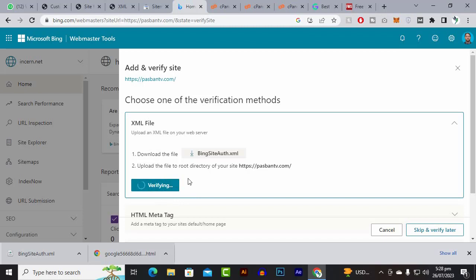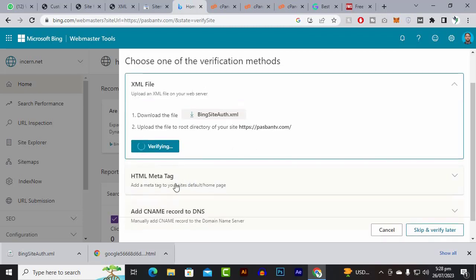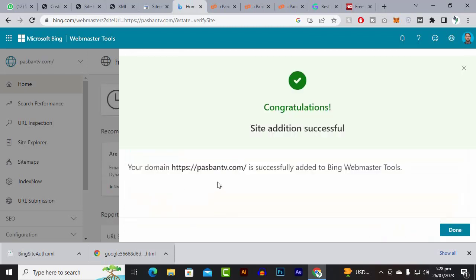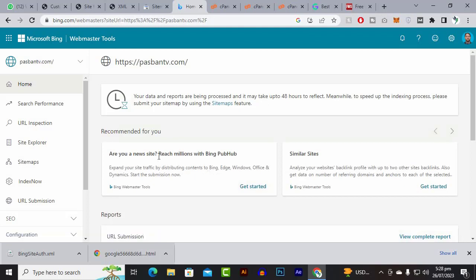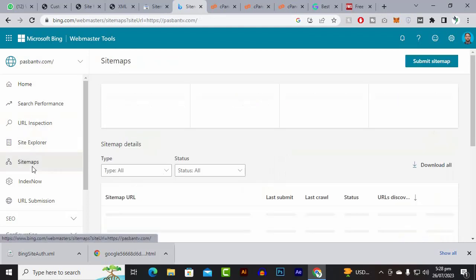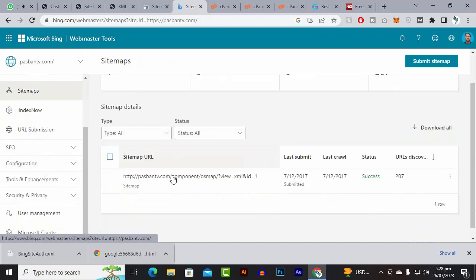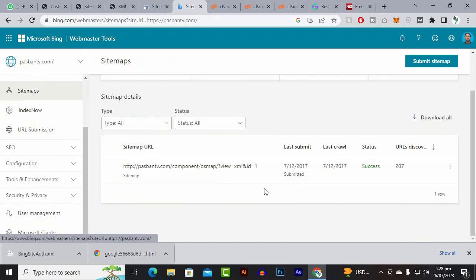So hopefully you understand the process of how we can submit our website on different search engines. You can see site addition done, and for these webmaster tools we will go to sitemaps again, and here we will add our sitemap.